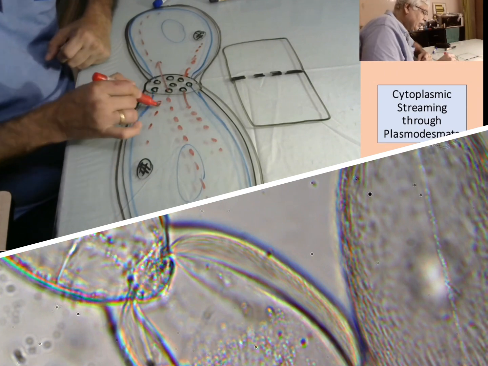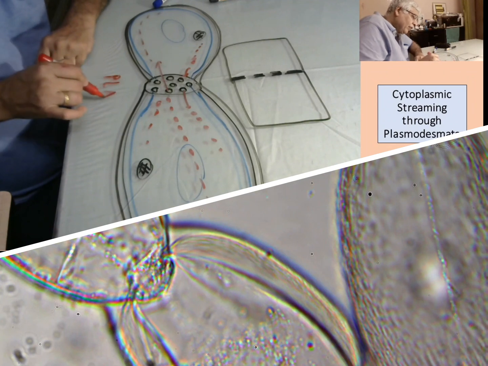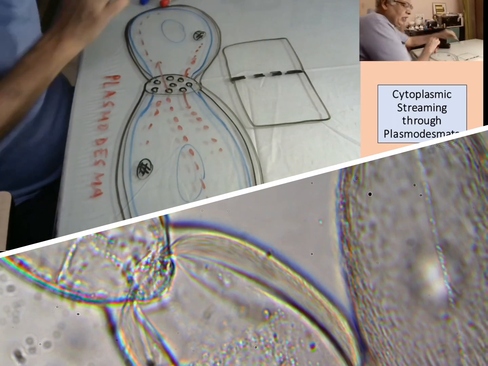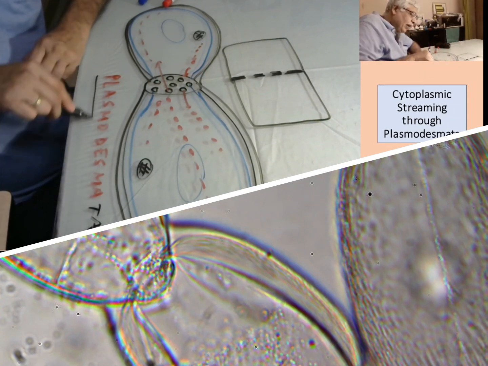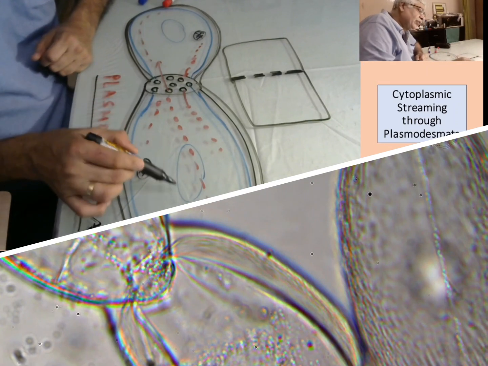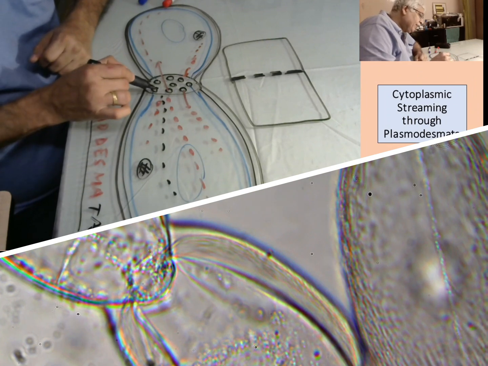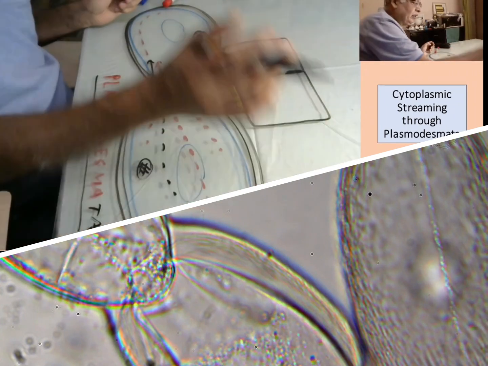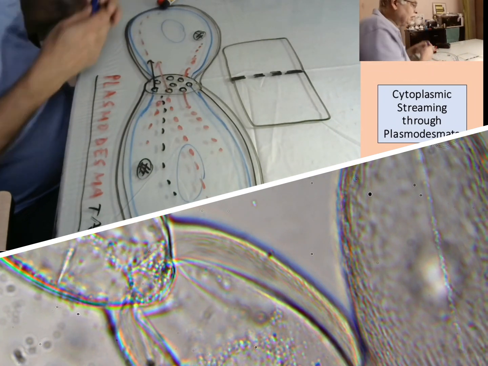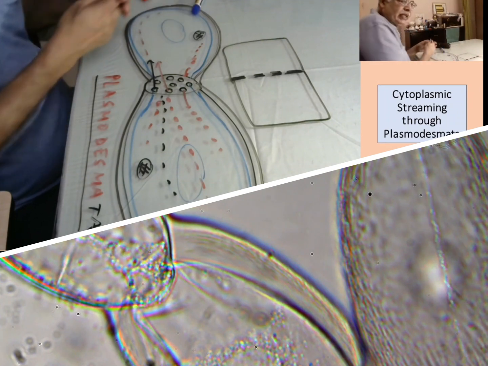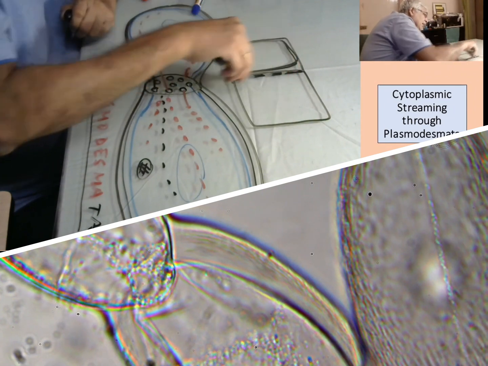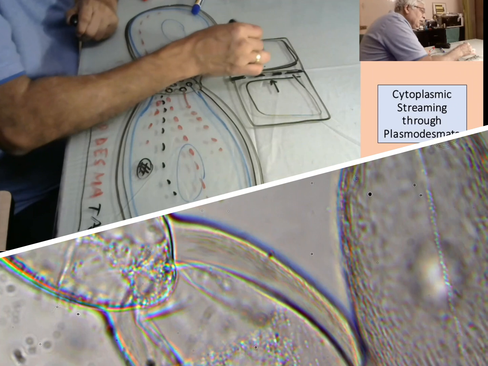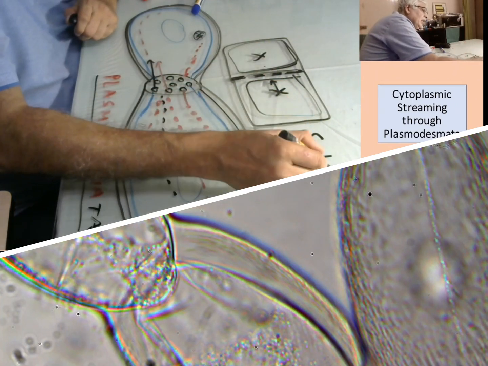Cytoplasmic streaming going through the wall is known as plasmodesmata — plural is plasmodesmata, just as stoma and stomata. Plasmodesmata is very rarely seen, but in this case when you see cytoplasmic streaming look carefully — you will see it is going through a passage from one cell to another. This continues from one cell to the third, fourth, and then we come to xylem or some sclerenchyma cell where, due to suberin and lignin formation, the plasmodesmata gets totally clogged, so no food can go from one cell to another and these cells die at maturity, such as sclerenchyma.